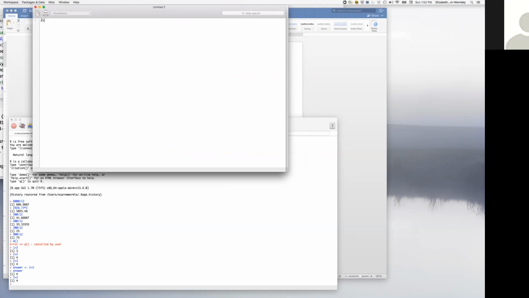And so you can, once again, add in 2 plus 2. But what you can see is that it has not been run because it hasn't been run in the console. So what you can do is highlight it and then press Control and Enter if you are a PC user, or Command and Enter if you are a Mac user. And now you see that it has run and the answer is 4.